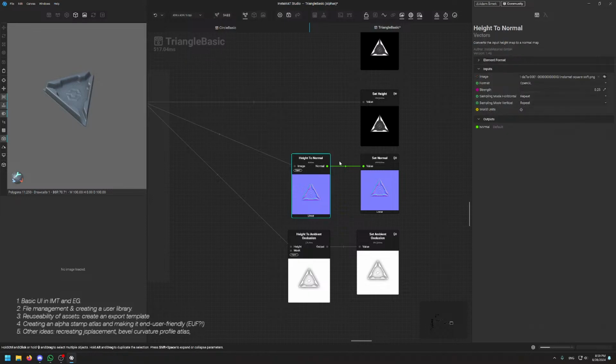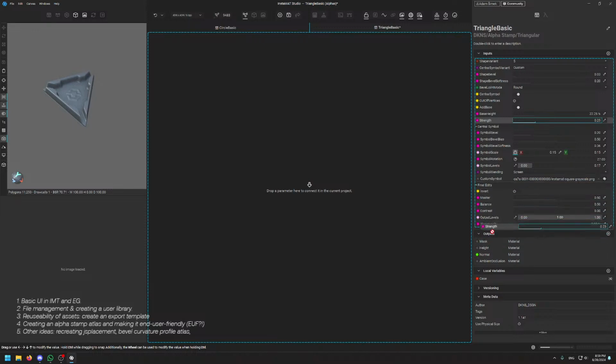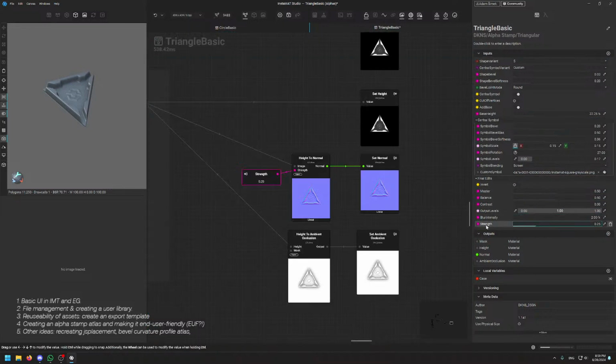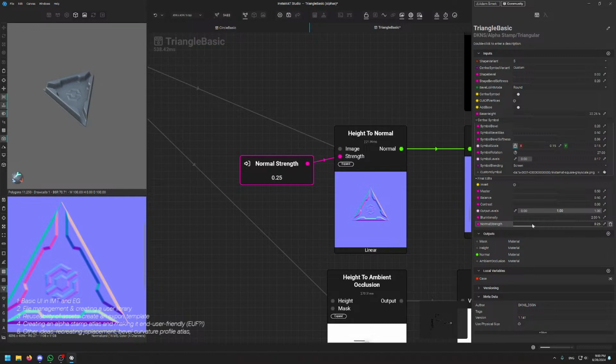We could, for example, expose the strength. So let's just have it like this. We could probably do this in the final edits. Let's just call it something sane like normal strength or intensity. Yeah, and if we look at this image, we can now have fun with this, right? You can sharpen it, make it more intense, less intense, more intense, which might be useful, right? So maybe we leave it in. But I want it at the default 0.22 because that's what I'm used to.